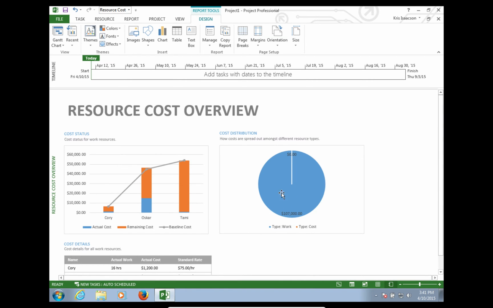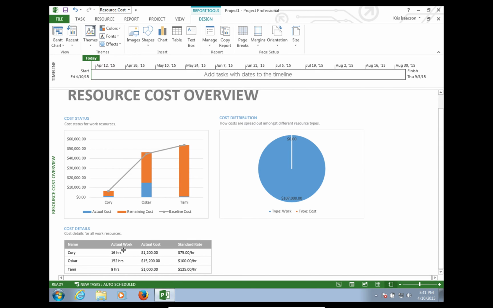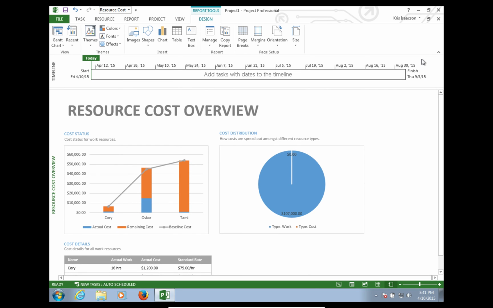It's telling me that this project is going to cost $107,000. And here is the breakdown of how much actual cost for each of these people in different phases of the work. So I encourage you to play around with this, and the second half of this will be to go ahead and do the second project, building a playground, on your own, and I wish you luck.